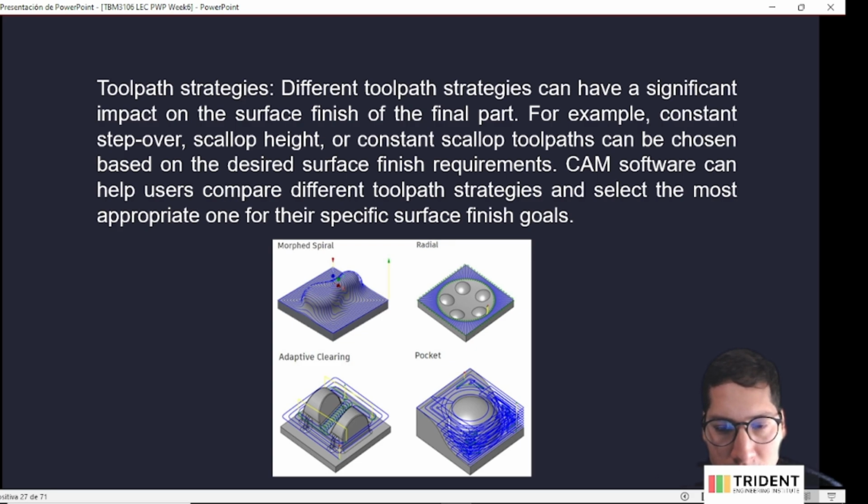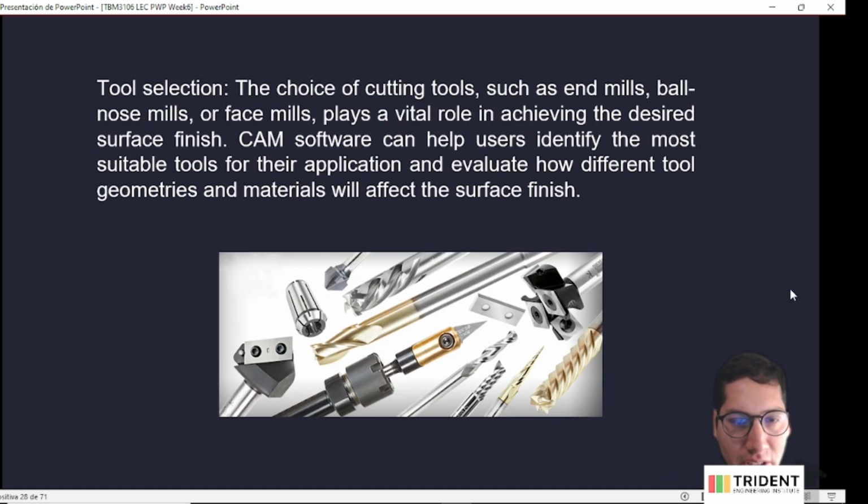And on the right, we have a pocket toolpath with a sphere and some grading on the surface. The toolpath selection is also an important part of this whole process.